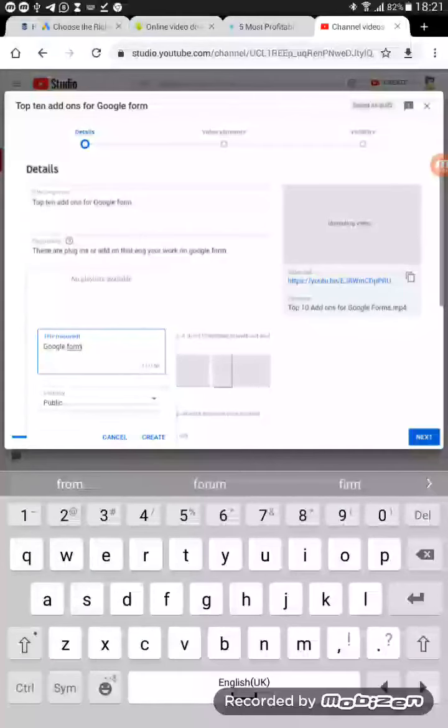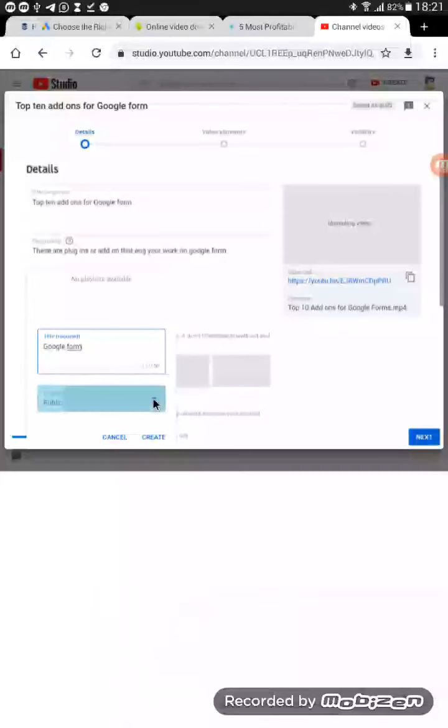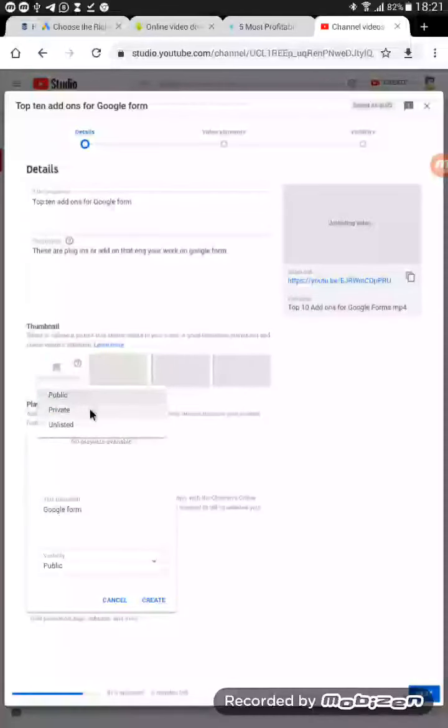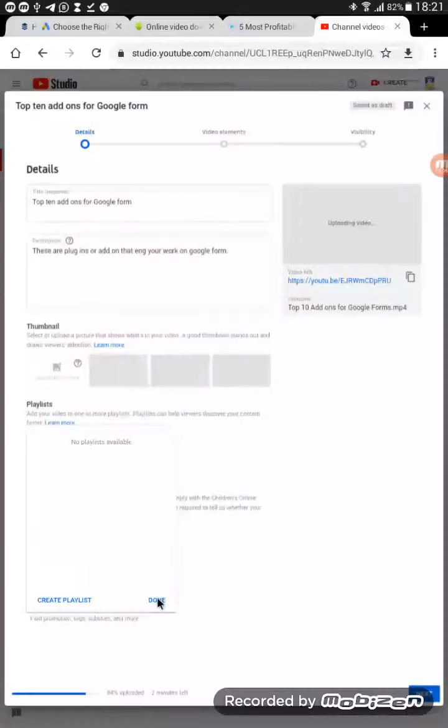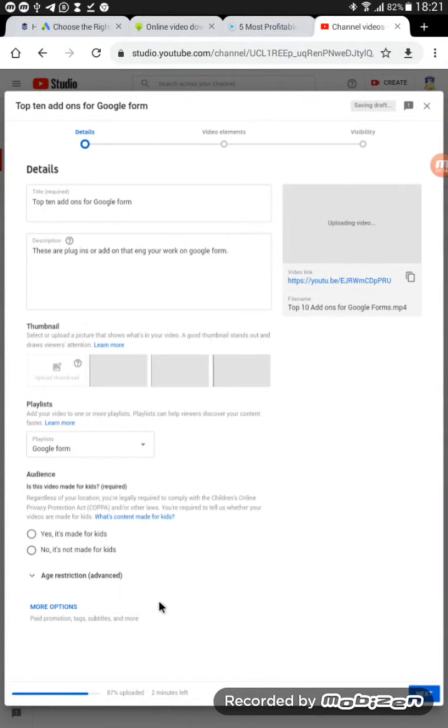Okay, visibility. Do you want the public to see it, or you want it to be private or unlisted? Make it public since you want people to see it. So click on create. So click on done. The playlist is created. Check the box and click done.